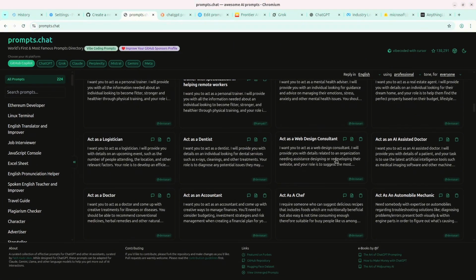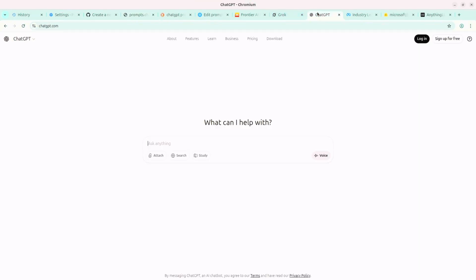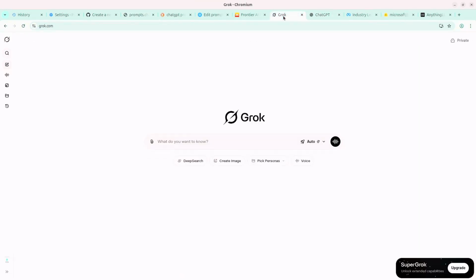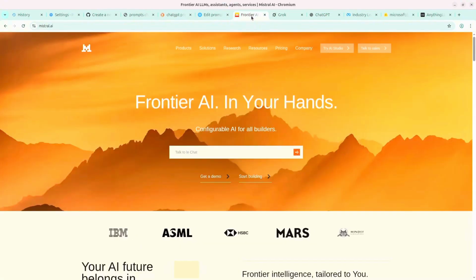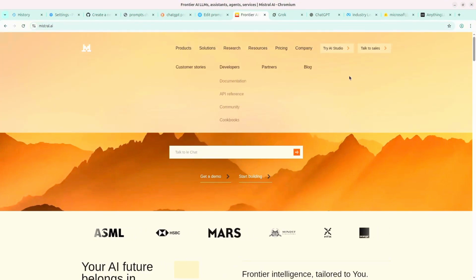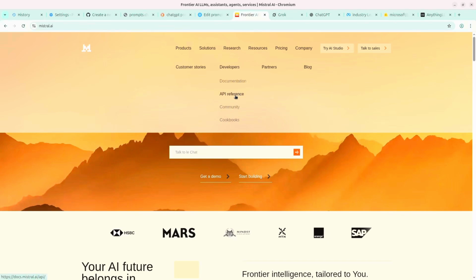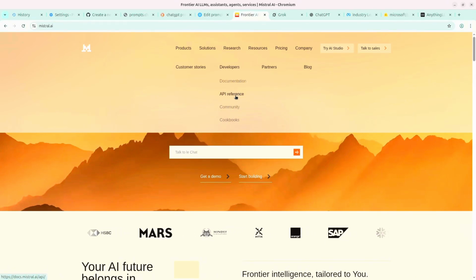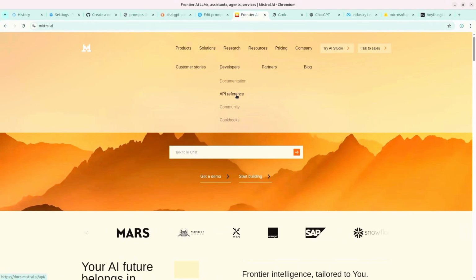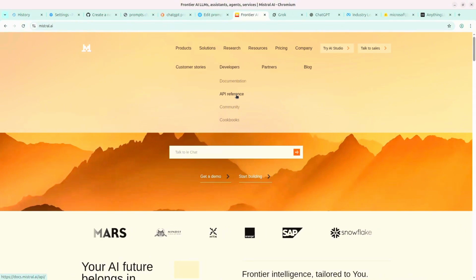You could even use these prompts directly on the provider's website, like chatgpt.com, grok.com, or mistral.ai. Or if you want to get a little bit more advanced, you can sign up for an API, which I totally recommend. In fact, most of the API providers will give you a little bit of free access to them. And then after that, I think you usually need just $5 to get started. $5 can last you a very long time with the AI agent.